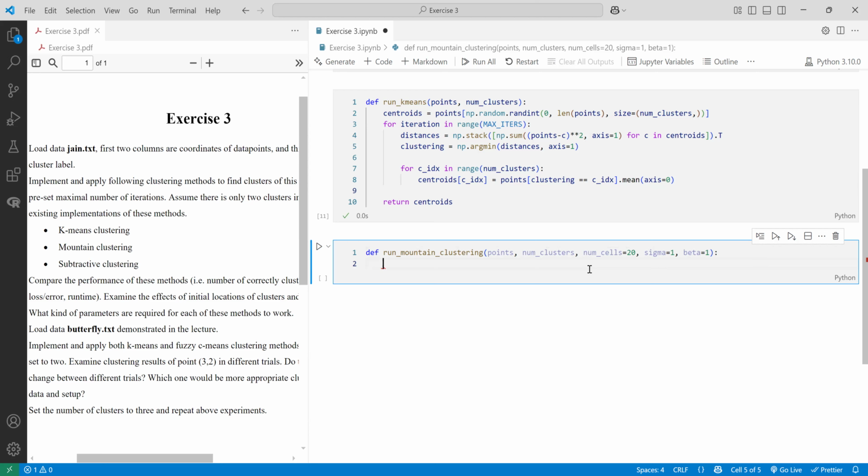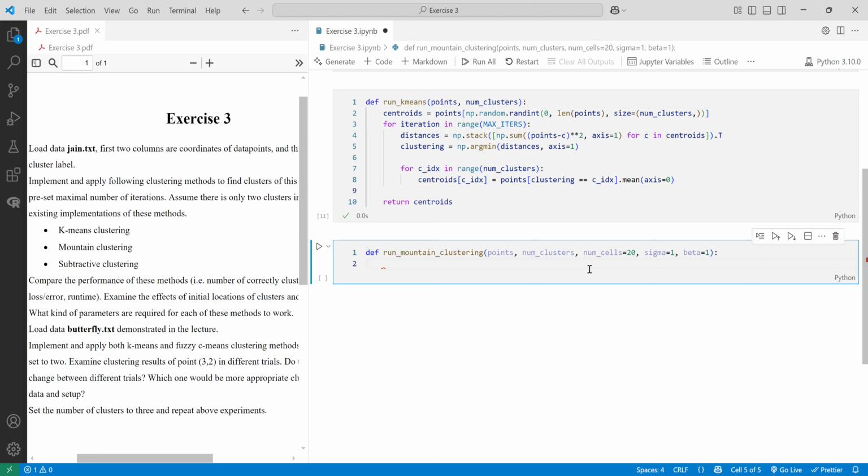A higher value means a finer grid, so the resolution will be higher. A default value of 20 means 20 by 20, that's 400 grid points.